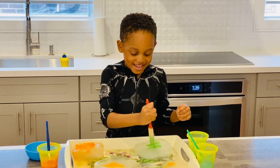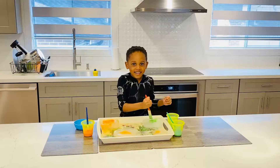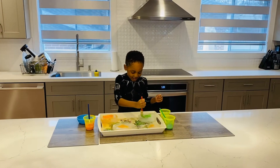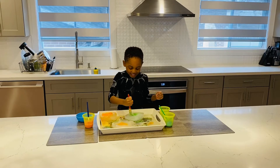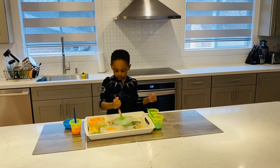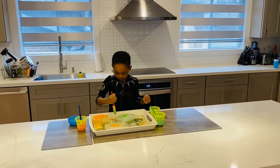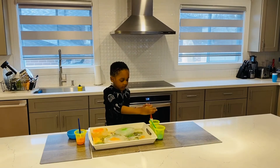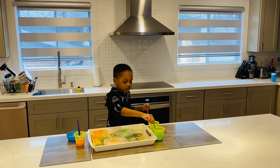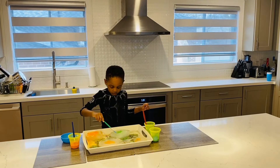And then we're going to eat it. We're going to eat it? Yeah. What are we going to eat? It's going to be like popcorn. It's going to be like popcorn? I like popcorn. Popcorn is yummy! You want to use another paint color? Which color paint do you want to use? What color is that one? Blue. Blue.